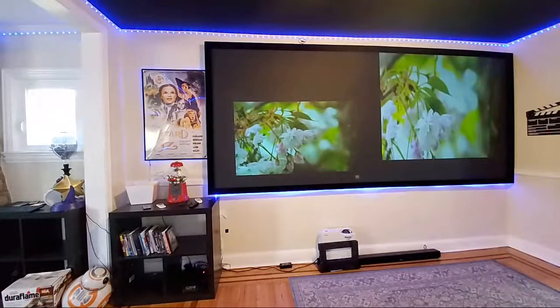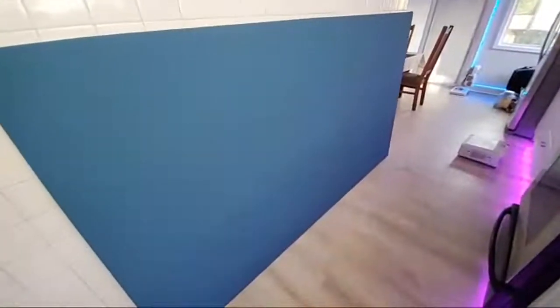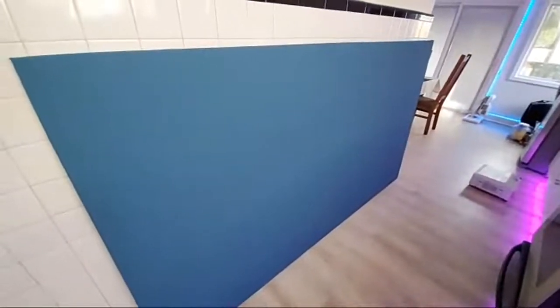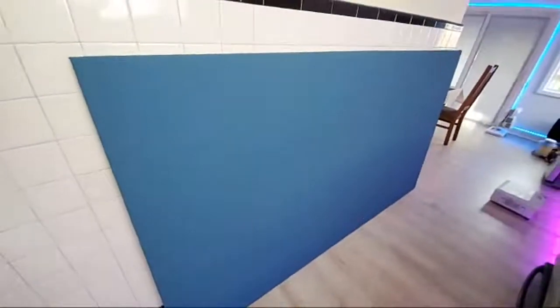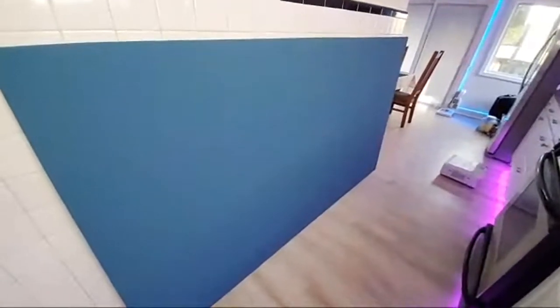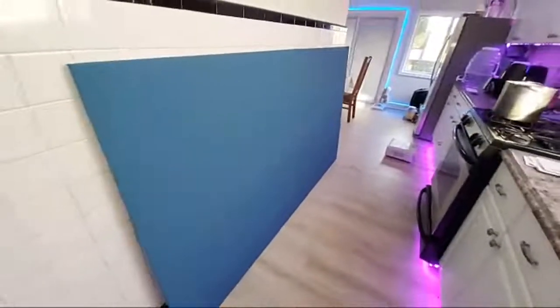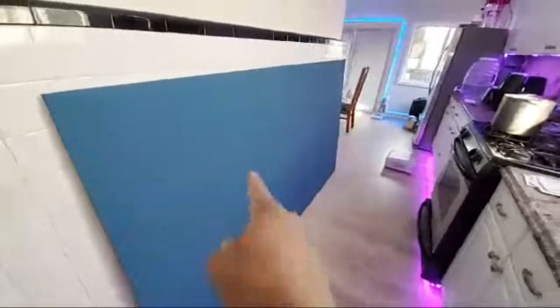So if you come in here real quick with me, I'll show you the blue screen. If you look at the surface on the blue screen, you see no lines or anything in the screen, how perfect that looks. That's the screen that I painted yesterday that I used as a paint pan, the one where I ran a sponge all around the edges and paint was splattered all over the screen. That's the screen right there. And that one has a bar right in the center of it. No imprints, nothing in the screen.